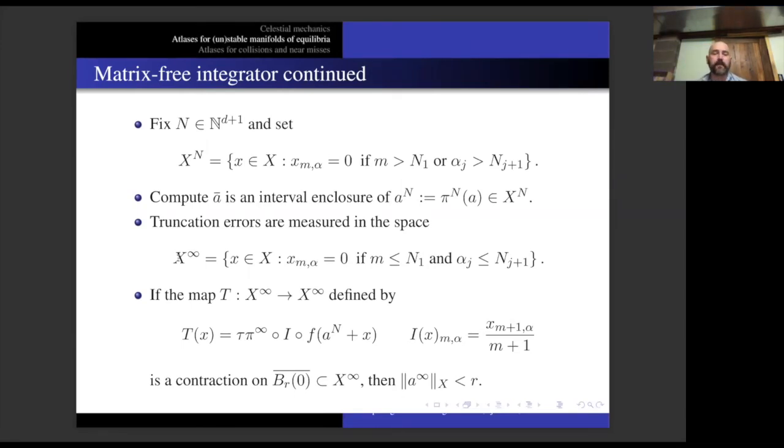The main difference in the notation that we use nowadays: the map that Hans and Gianni wrote down, I would express now in this form here. You'll notice it's not a Newton-like operator. It's just this time rescaling, and then you project onto the tail part, and this I here is essentially the integration operator on sequences, so on Taylor series. What it does is it takes the m plus first term and divides by m+1.